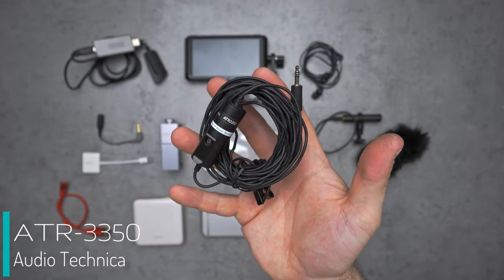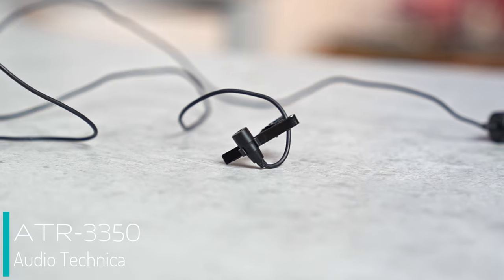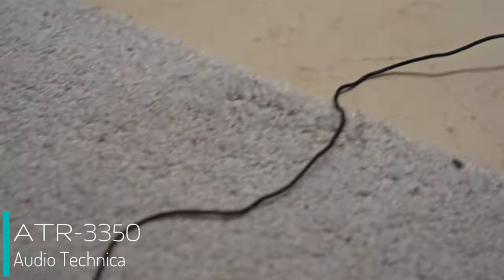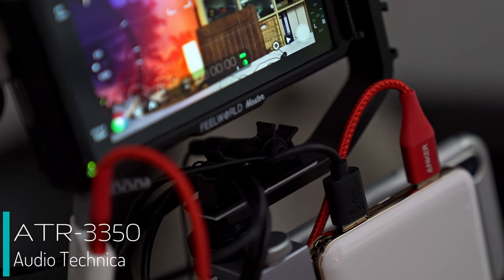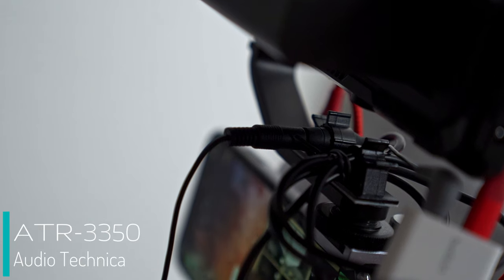Let's check out an audio sample. So this is the audio sample for the Audio-Technica ATR3350 lavalier mic that I'm using right now. Because of its extremely long cable, it's perfect for setups like this, where you use a tele lens and are situated relatively far from the camera. It's absolutely no problem to hook it up to the setup, in specific, the Rode 4-pole to 3-pole adapter, then it goes into the Belkin adapter, then it goes into the iPhone. So it's really pretty plug and play and there's not much you have to worry about.